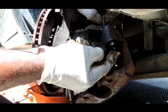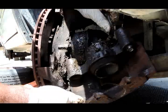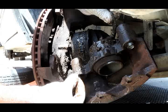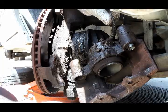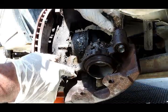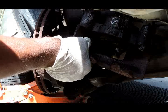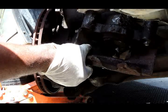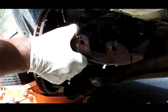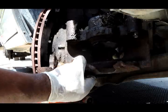All right, so we can see the slider is not sliding, so the caliper is not functioning right over here. One bushing is completely gone. I have no idea where it went. Fell out somewhere. So this caliper is not moving right at all. Also, what I want you to notice is on the inside of this caliper, you see a little mark right there. This thing's been grinding and touching. And there's some little metal shavings on the outside of the rim.